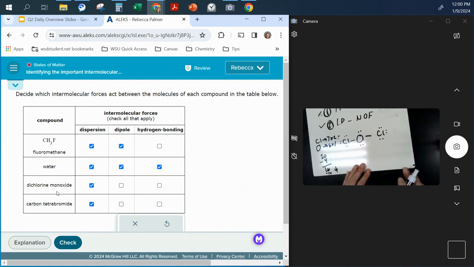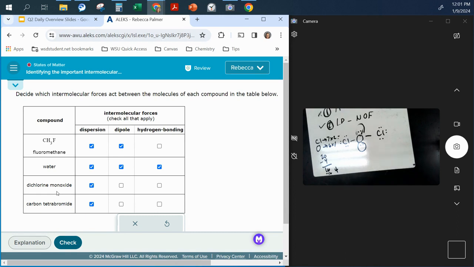So I can draw it like this, but you need to go back to chapter 4 where you think about the shapes. So it's got to be asymmetrical. Yeah, it has those lone pairs. So those lone pairs are going to stick out here. And it doesn't matter what side you pick, this side, this side, this side, this side. They're going to point one direction, and the atoms are going to point the other direction. It's like if you took off 2 of the hydrogens. Yeah. And those would tend to be lone pairs. Yeah, and then these would be fluorines instead. So this one is polar.